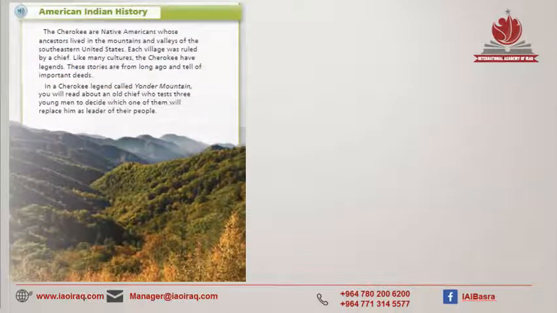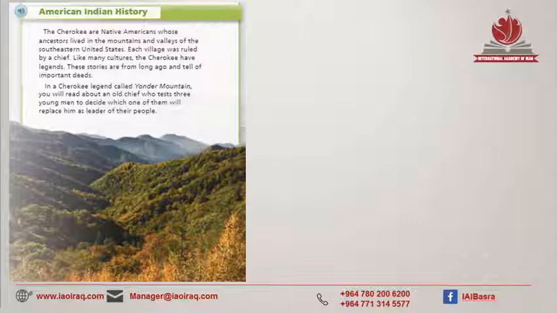Native Indian history. The Cherokee are Native Americans whose ancestors lived in the mountains and valleys of the southeastern United States. Each village was ruled by a chief. Like many cultures, the Cherokee have legends. These stories are from long ago and tell of important deeds. In a Cherokee legend called Yonder Mountain, you will read about an old chief who tests three young men to decide which one of them will replace him as leader of their people.